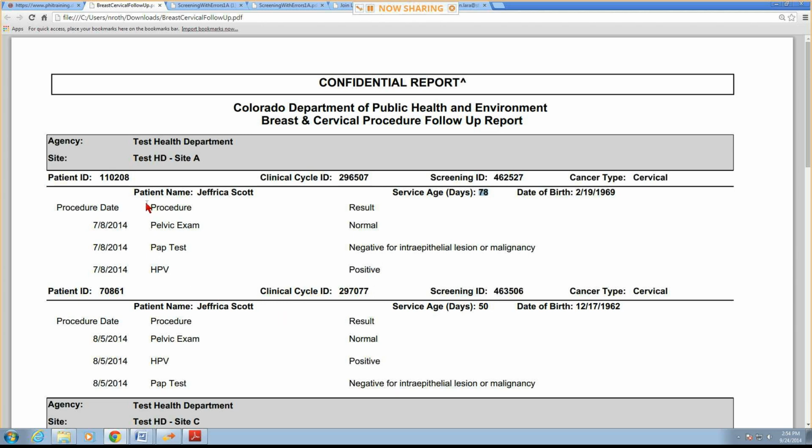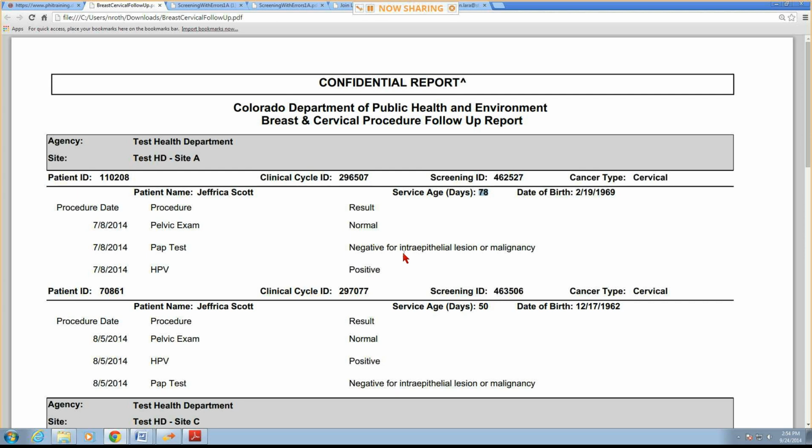Why hasn't follow-up occurred yet? For this particular report, we see a complete list of all services provided on that screening that have been entered into eCaST. So for this client, since July, it's been open with a normal pelvic, a negative Pap test, and a positive HPV. And it's open in eCaST right now.